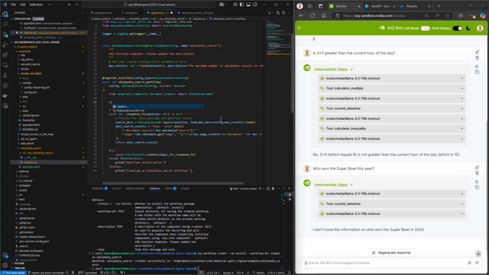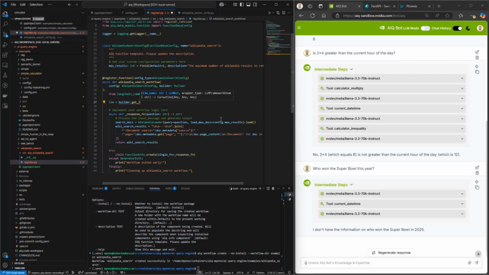So I could say LLM equals builder.get_llm. I could specify the LLM name from my configuration file, as well as the wrapper type. So if you're looking closely, what this means is I can implement a full-blown agent within any function within an IQ component, which makes it very powerful. It means I can call other functions from functions. I can implement arbitrarily nested agents and really build out a fairly sophisticated workflow.